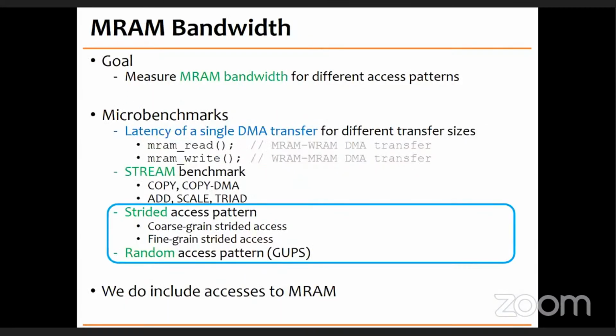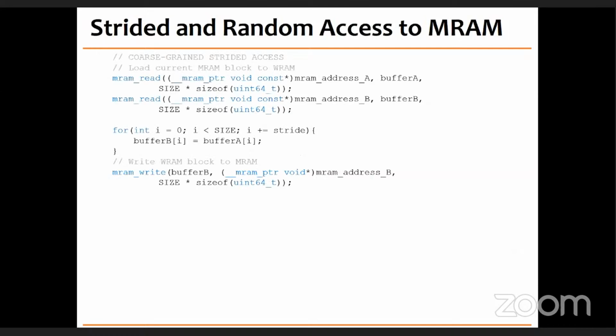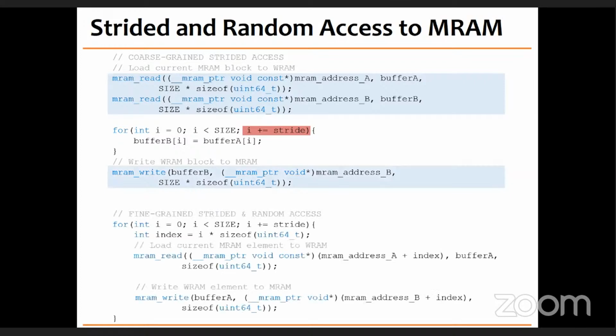And then we also have strided and random access patterns that we have studied in our analysis. For the strided access patterns, for example, we used 2 different ways. I'm going to go very quickly over this because we have wasted too much time. But anyway, the key idea here is that there are 2 different ways of doing the strided access patterns.